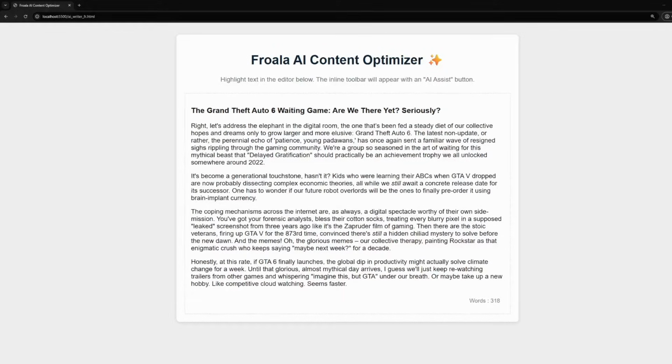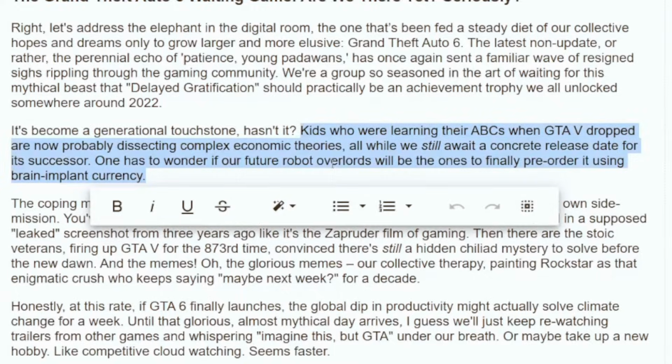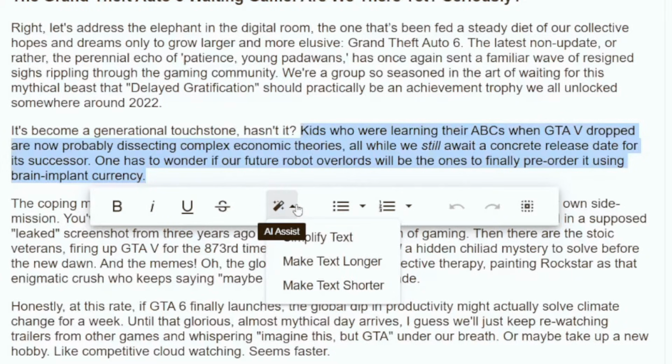In this video, we're going to dive into how you can improve your web applications with AI content generation capabilities, instead of spending countless hours building a rich text editor from the ground up. We'll leverage the power and the flexibility of Froala. Our goal today is to show you as developers how to integrate a simple AI assistant directly into Froala, allowing your users to modify their text with just a few clicks. We'll focus more on the core logic and how Froala makes this integration straightforward.